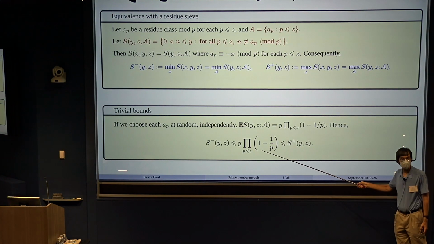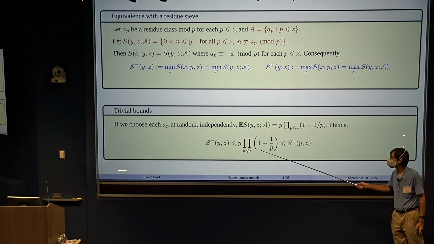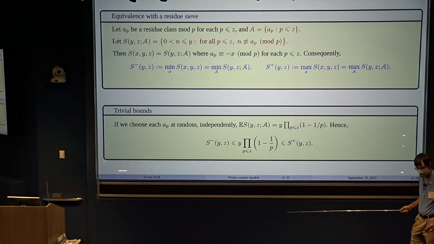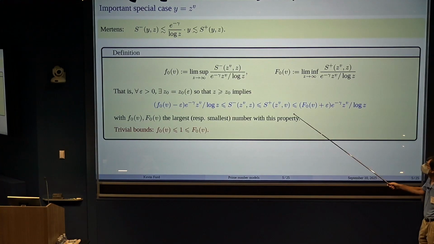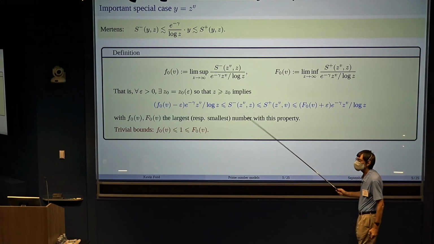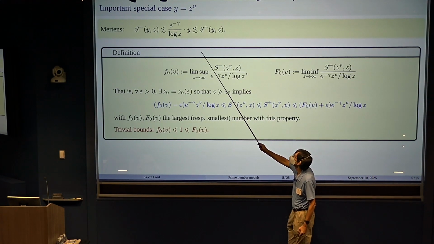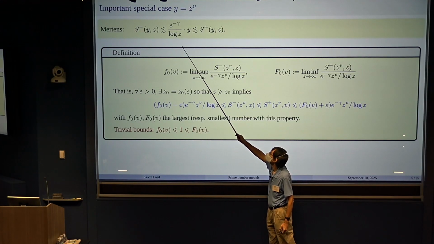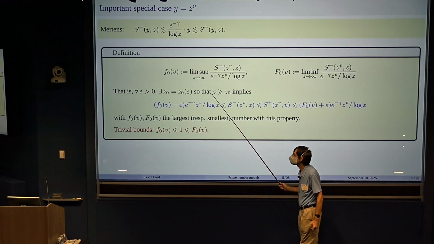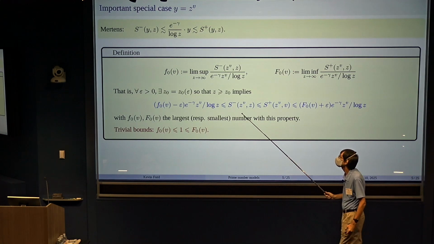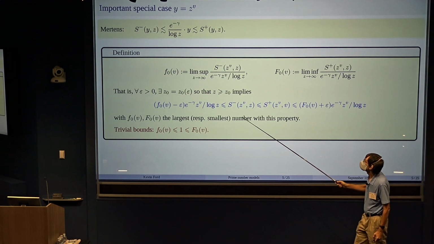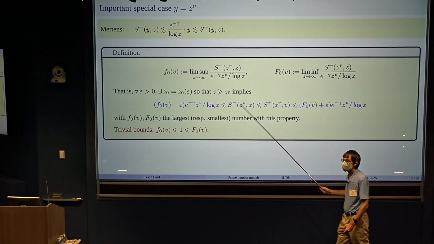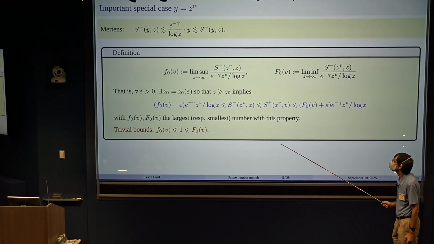This product here is very familiar to number theorists. There's an asymptotic formula due to Mertens, and I've put that at the top, so I've now incorporated the Mertens estimate into that middle expression. So that product over primes is asymptotic to e to the minus gamma over log z. And so again, ignoring some error terms, we get that.